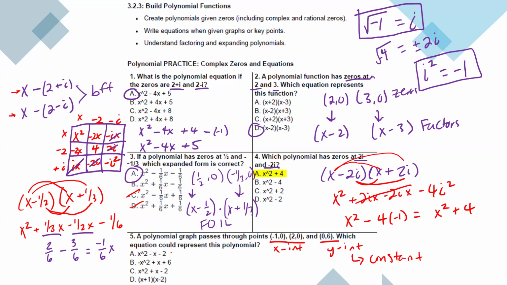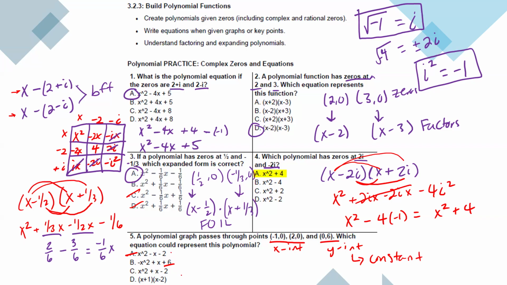So my constant here is negative 2. Is that 6? No, so it's not A. My constant here is 6. Oh my gosh, my constant is 6. Surprise. It's crazy. Okay, so my constant is 6, and I'm like, all right, that seems to work itself out. I'm a genius.